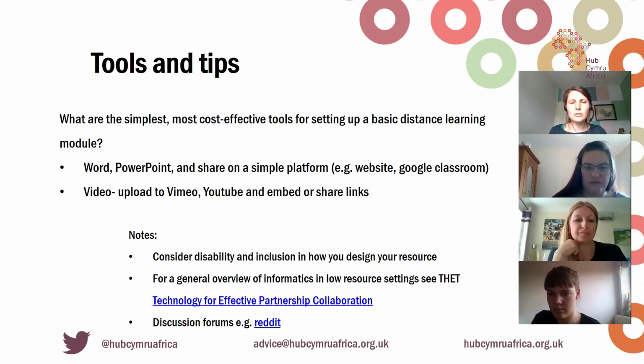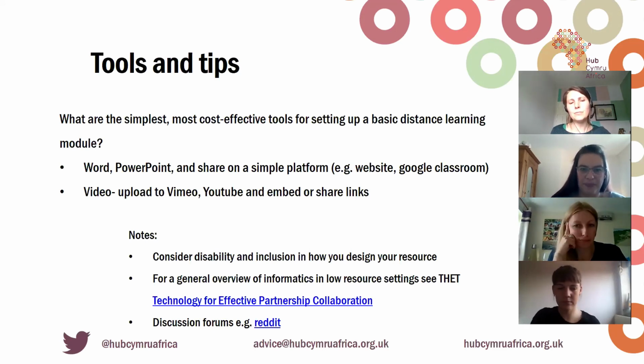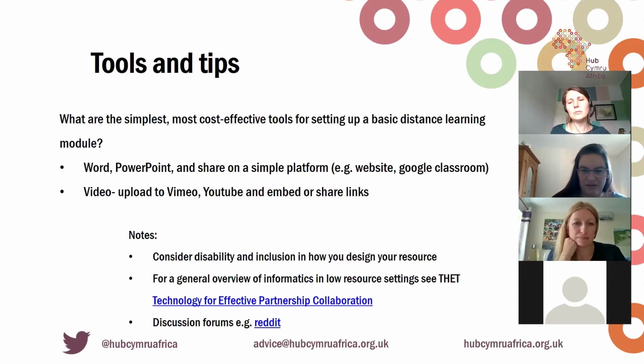In terms of broader things to look at, there's a link here to Technology for Effective Partnership Collaboration. I'll send this out. It's a THET resource. It's a much broader synthesis of informatics, but it's quite a useful background resource. And also discussion forums such as Reddit. Reddit's a forum where you can post questions, and it's got loads of experts. And I've seen a couple of questions, people asking along the lines, I want to produce something for a low resource setting. What's the best platform to use?